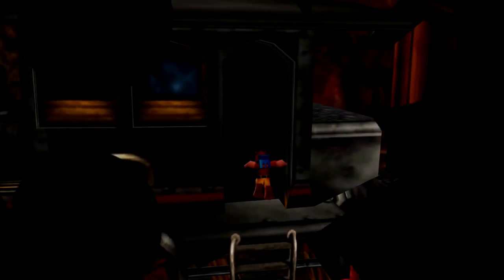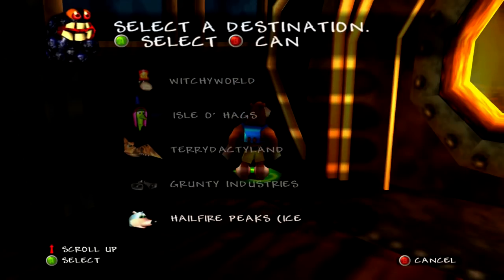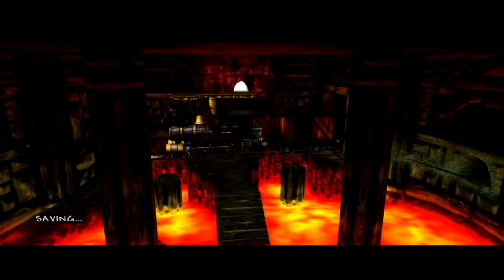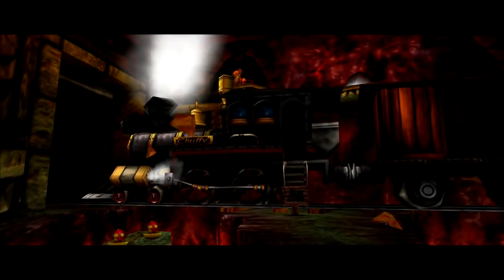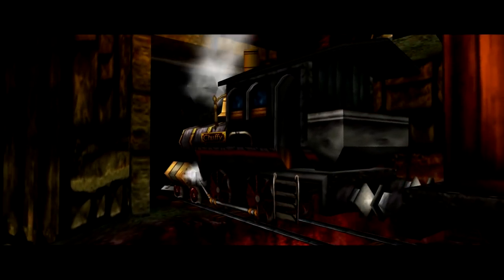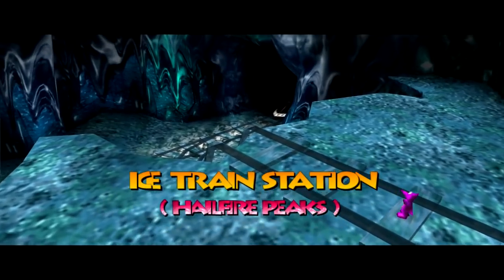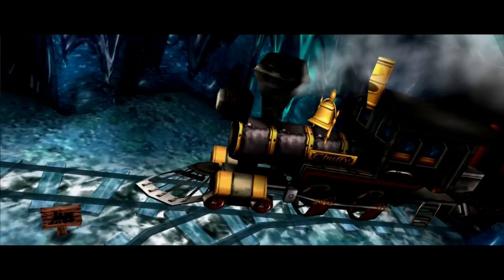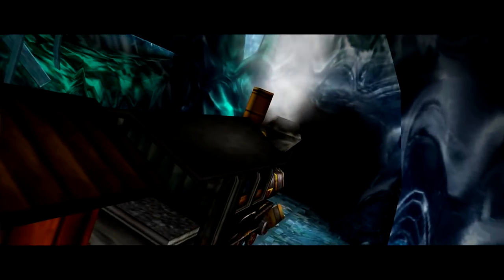But what is even here? I don't even know. Okay, I can scroll down. Hellfire Peak's ice side. Yes. This is where we want to go. Okay. There's Gobi. So in the original Banjo-Kazooie, when he said he wanted to go to the lava world after Gobi's Valley, this is exactly what he meant. Or was it after? He was in... what am I talking about? He was in Click Clock Wood, wasn't he? As well? I think. I don't remember.